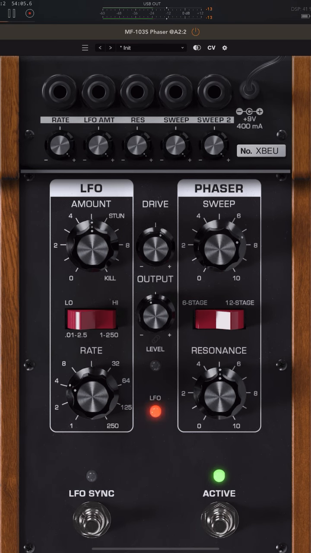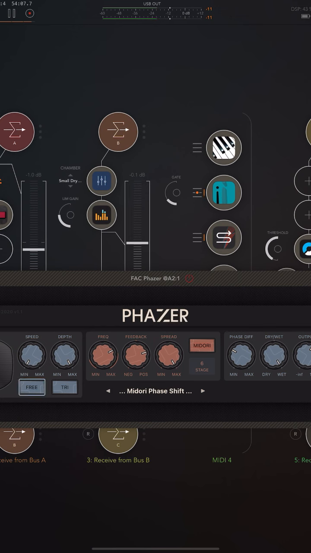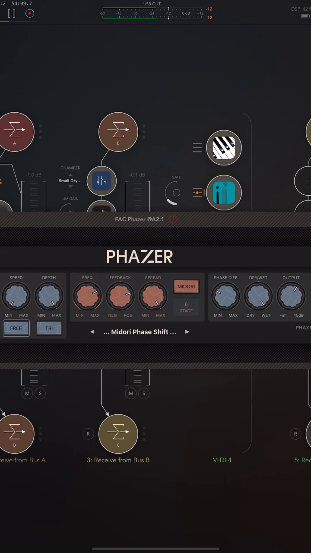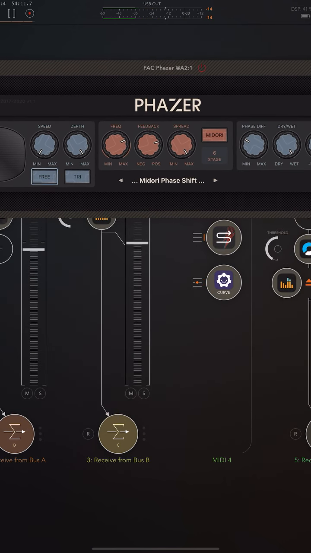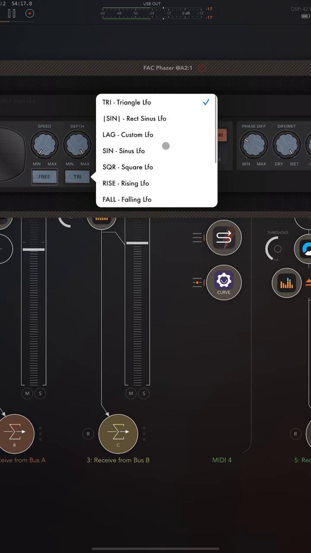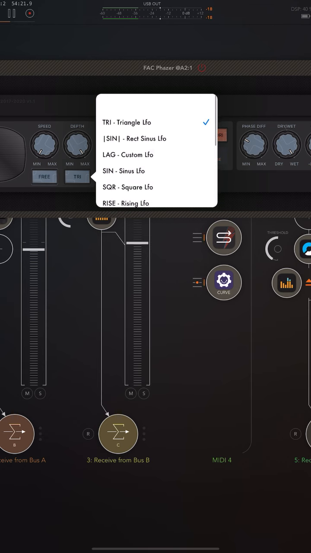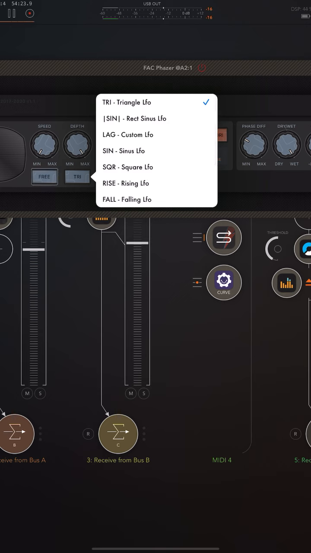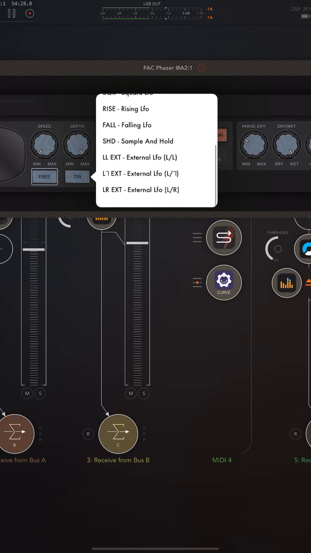I just don't understand. If we think back to the musical demo that I just did, it's so obvious how much creative potential is added by having things like a sample and hold waveform for your LFO, or a square, or rising, falling.